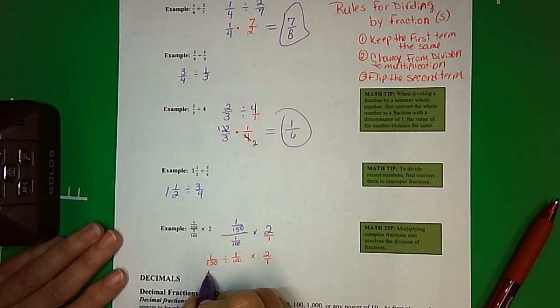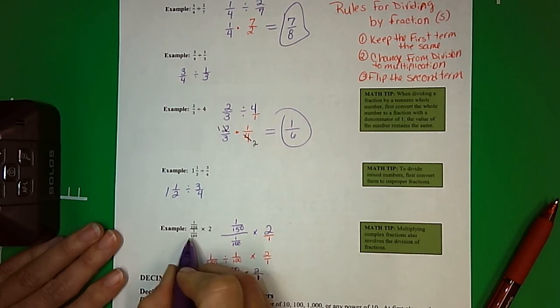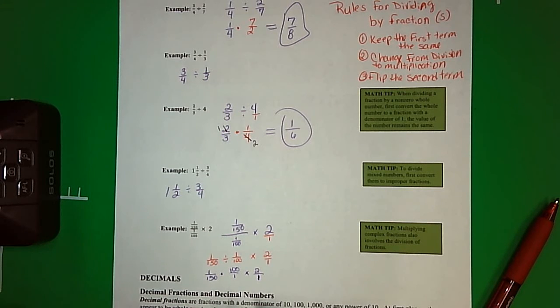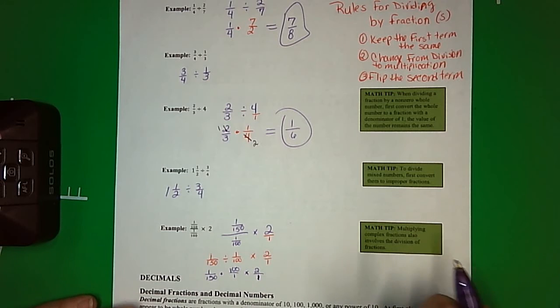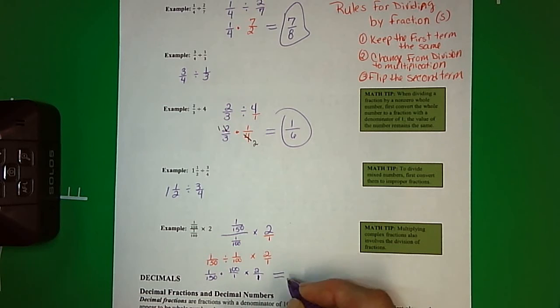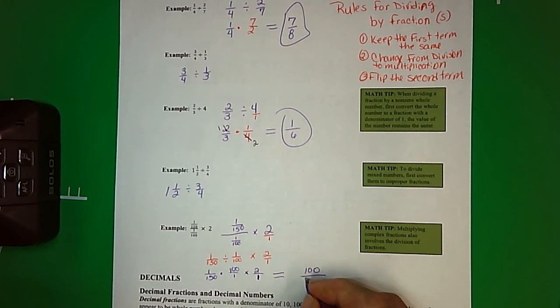So I'm going to use that rule. Keep the first, change division to multiplication, flip the second, and now what I have, and if you notice I used a little dot here and it used an X, and they're the same thing, it's multiplication. I really don't like using X's in multiplication for the simple fact that sometimes we use X as a variable to solve for something. So the more you get in math, you gotta be careful with the X. Okay, so let's just rewrite it. I got 1 times 100 over 150 times 1, all times 2 over 1.